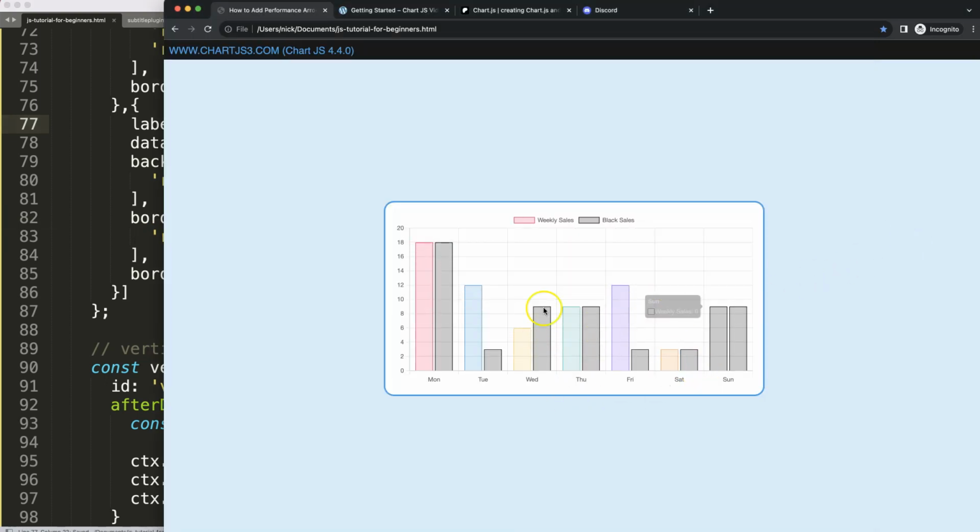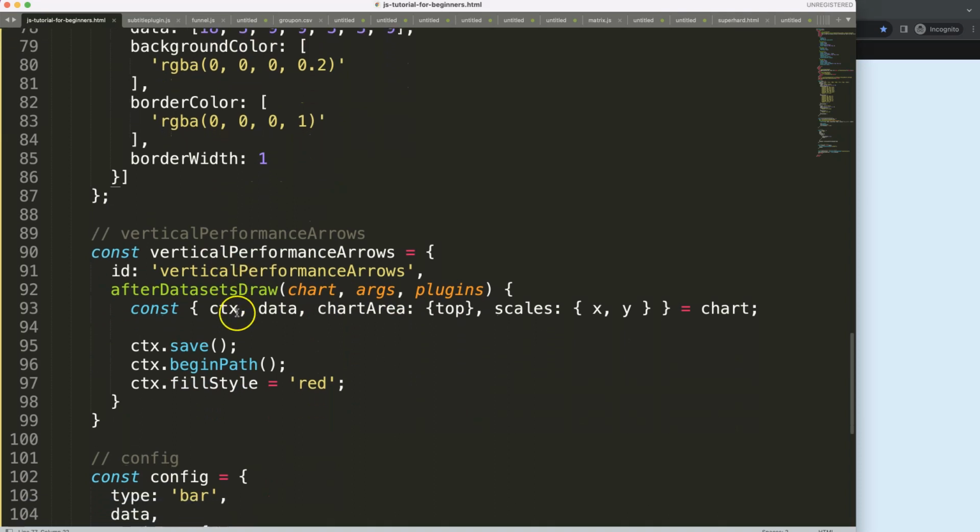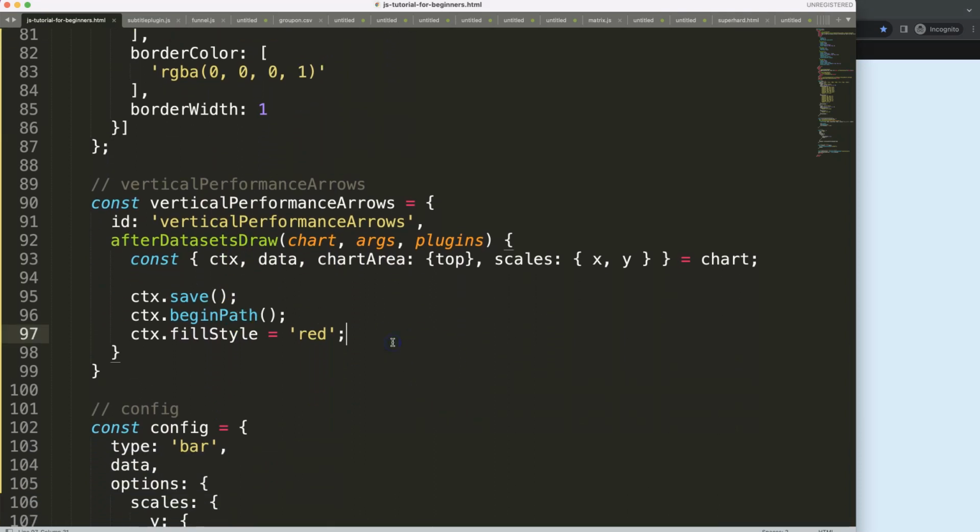So we have two different charts here, or datasets, comparing each other. So what we want to do first is create the chart that is in a negative position. So if we have a decline from Tuesday colored to black, that would be a comparison which is a decline. Then we should have an arrow pointing down. To do that, we have here the red already.